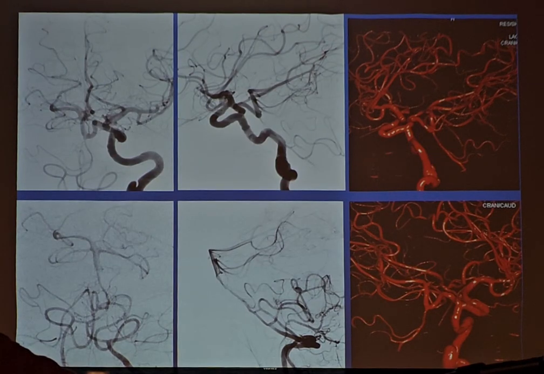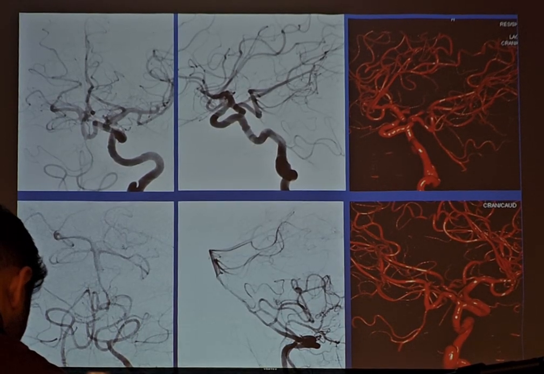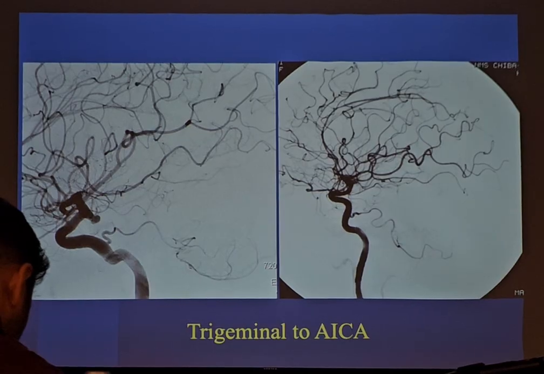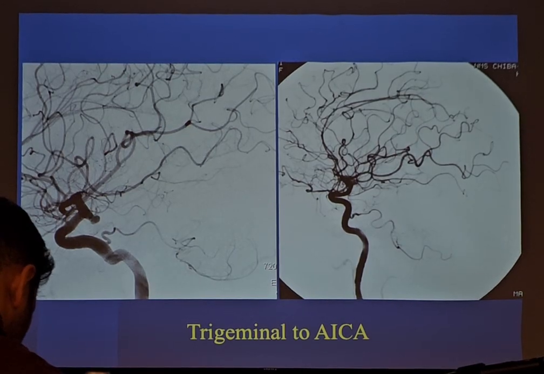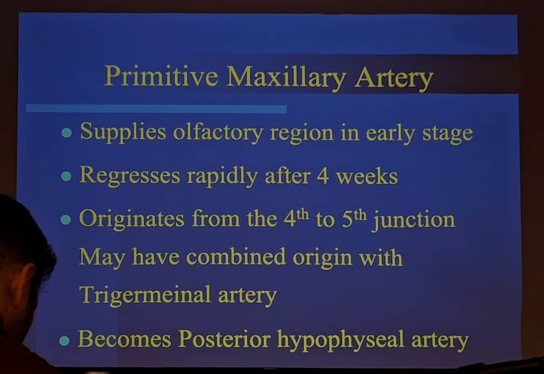The trigeminal artery always connects to the basilar artery between the superior cerebellar and ICA origins. Usually this is the one that connects that way. And some of these trigeminal arteries may just be disconnected and supply the ICA only, or some are ICA-PICA territory. We'll talk about more details of how it remains.